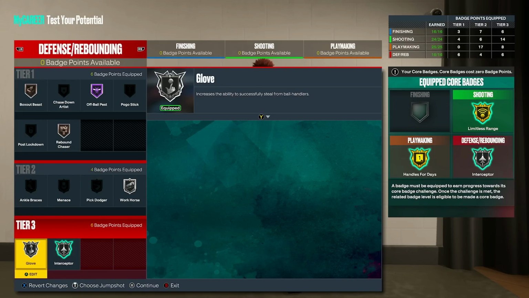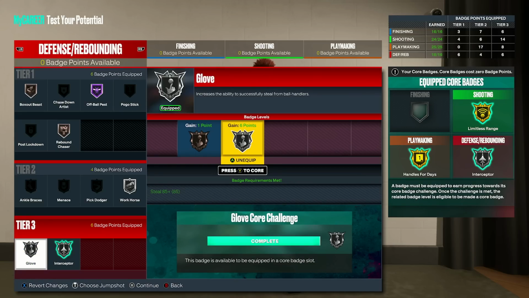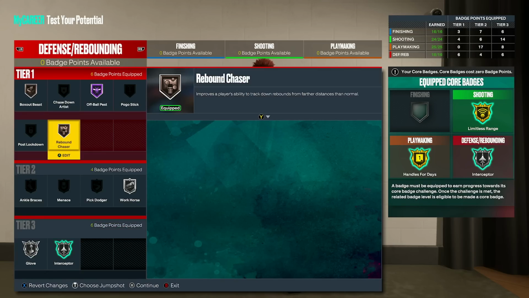You can go about this whichever way you want. I would say Interceptor is probably easier to core in Rec, whereas Glove is easier to core in my career, probably. But this is where I would advise for you guys to maybe run certain badge loadouts that are tied to where you are on the defense.